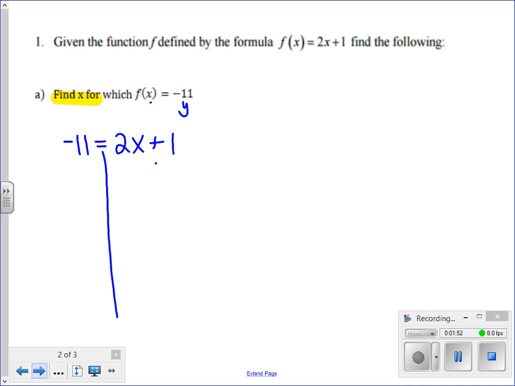So what I'm going to do is I'm going to subtract 1 from both sides. That gives me negative 12 equals 2x. And then I'm able to get x by itself by dividing by 2. My answer is I get negative 6, which is my x, my input.